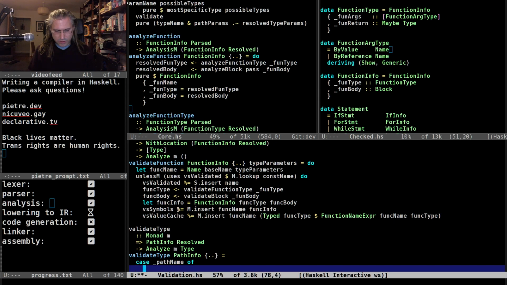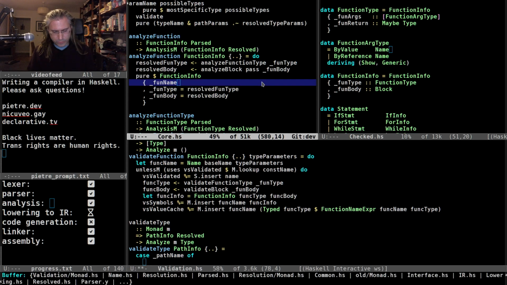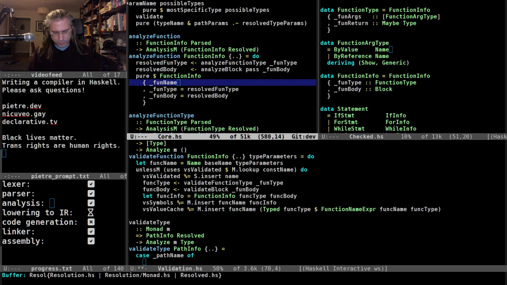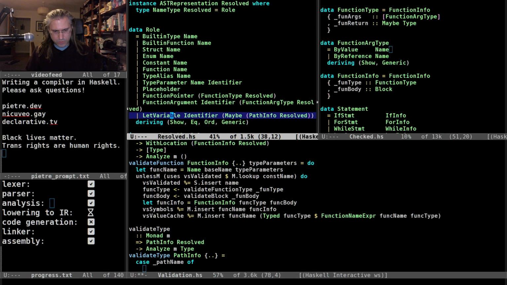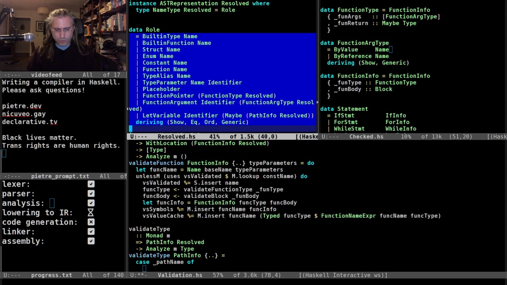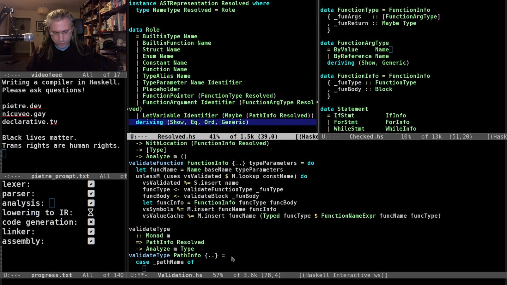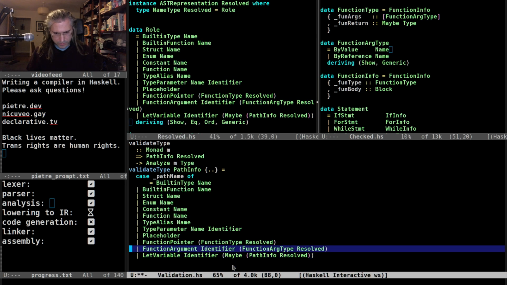And that is gonna be, after the output of the previous phase, a thing called a role, which is in common? No, it is in resolved. It is that thing. So if I'm trying to find a type, these are the things I have to have a look at.